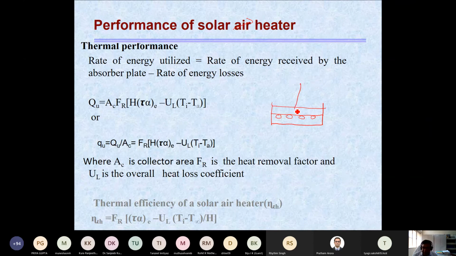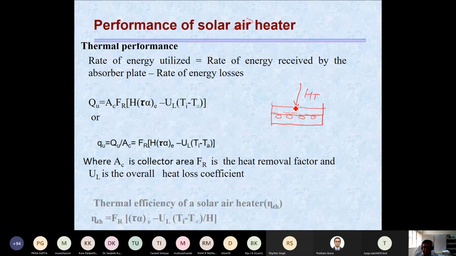So what happens? The solar radiation, that I can say the HT you have determined already, has to be transmitted through this glass. Because ultimately that solar radiation should be absorbed here. So if I don't put this glass cover, what will happen? It will be absorbed, but simultaneously winds will be blowing over this, so the wind may take the heat which you have absorbed. That can be taken away. That will be losses.